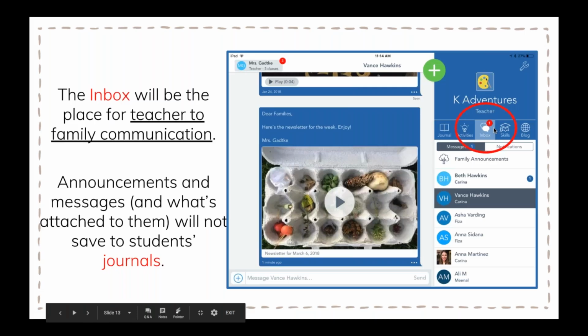Okay, so another way to think about that is that inbox is where you're going to be having most of your teacher-driven communication, your teacher-to-family communication. If a student is creating something, if it's a student creation, you probably want to get that in the journal. Otherwise, it's not going to be saved permanently. Remember, if you're taking a photo of a student, for example, and you're sending it home to the family as a message, that's not going to stay in the student's journal. So you definitely want a student to post it in their own journal if you think it's something you want to be saved and preserved there. Okay, so inbox for communication, journal for student creation is kind of a good way to think about it.